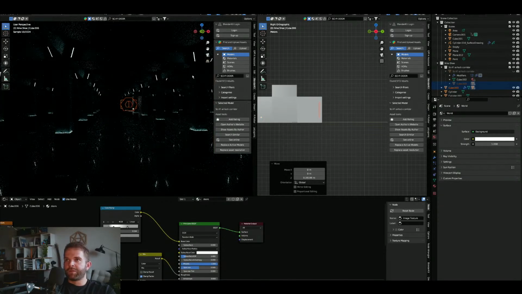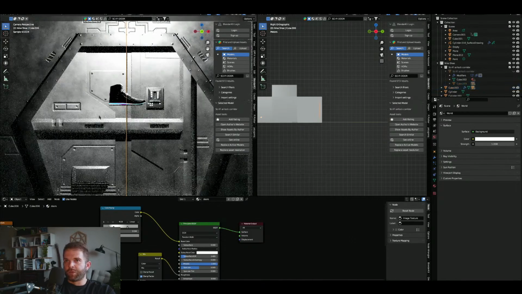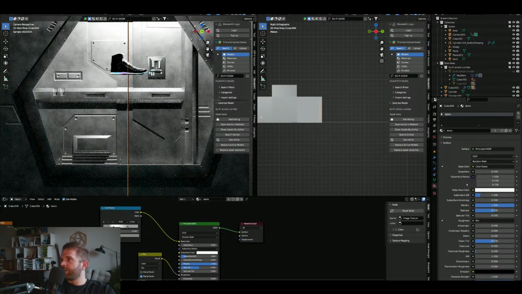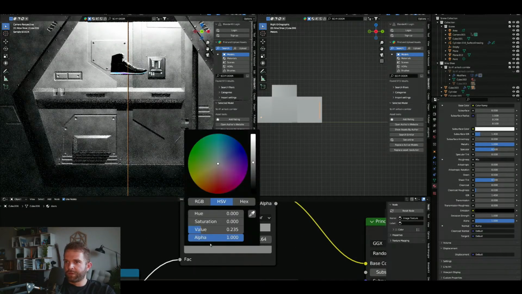Alright, but we're gonna have to make this look more Nike branded. So first of all, we're gonna need to darken up these colors.